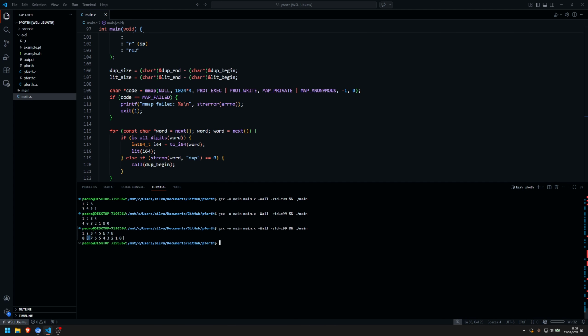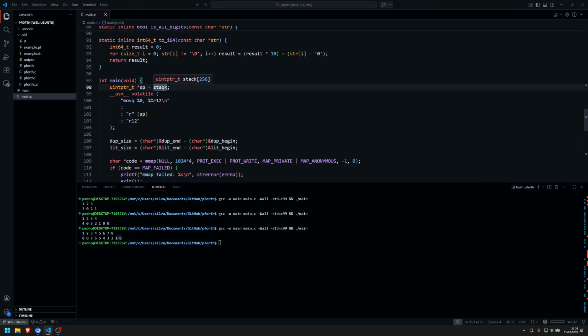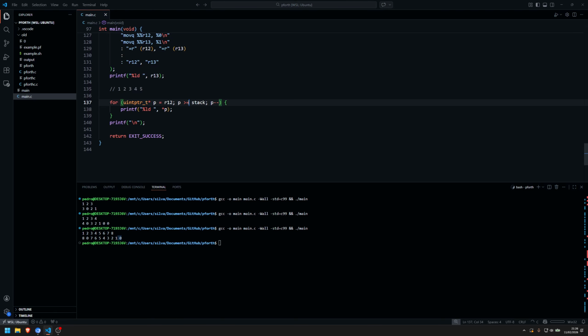Yeah, so there's a trailing 0 and a trailing there. So if my stack grows upwards, and I assume that this needs to be like subtract 1, I think. And here I cannot do that. I can do that, or something like this. Okay, so no, this was correct. This one's correct, I think.